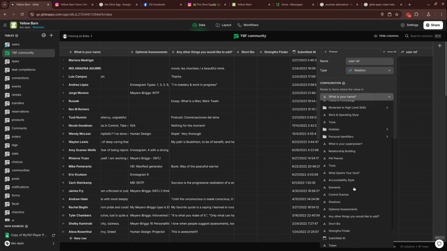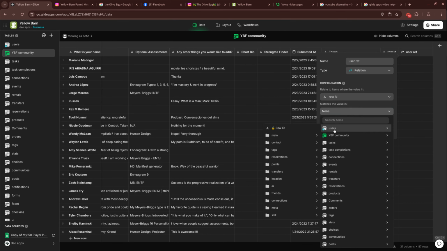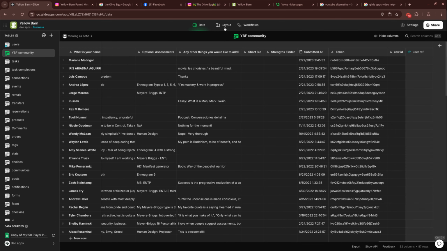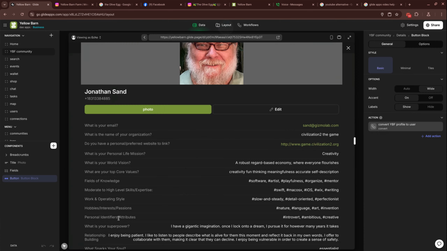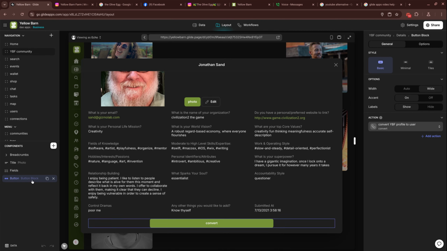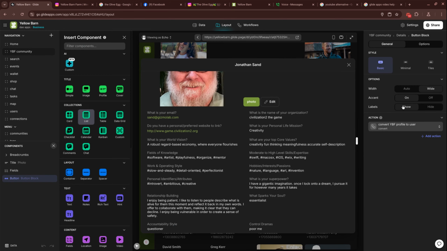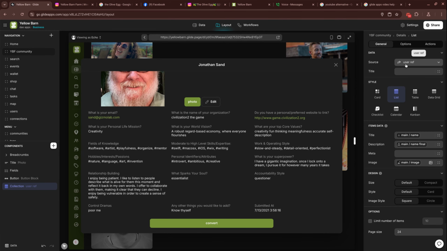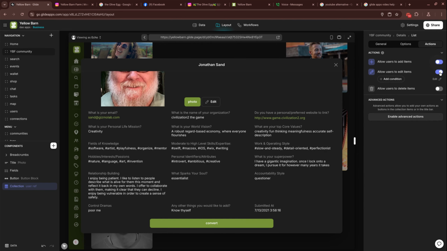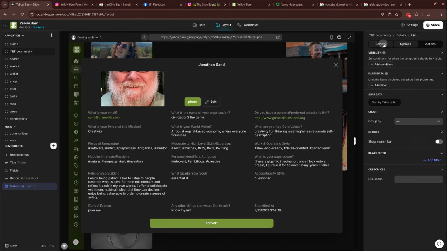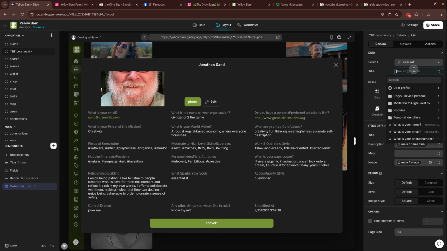So anyway, the relation is going to say where the row ID matches the values in user's ID. So if one exists, and when we convert it, it should create that user ref will show. Then we can add a reference. We'll click on new component, we'll throw in a list, and that pulls from this user reference, which is cool if that exists. And we're not going to be able to add or edit or search, but we'll say user ref.